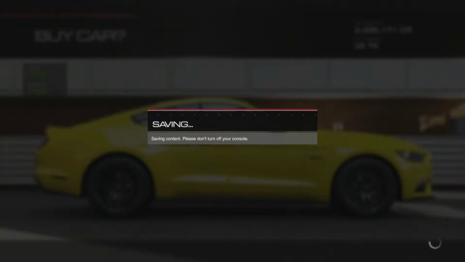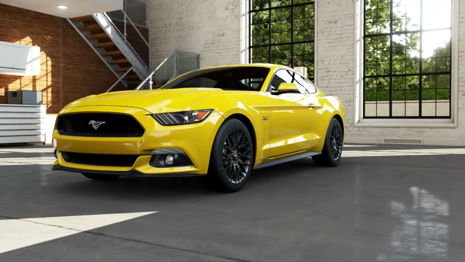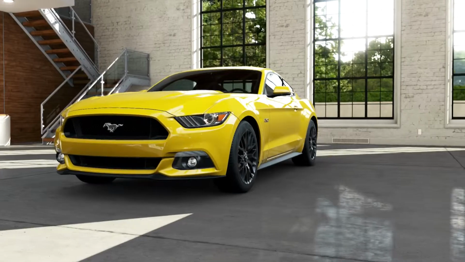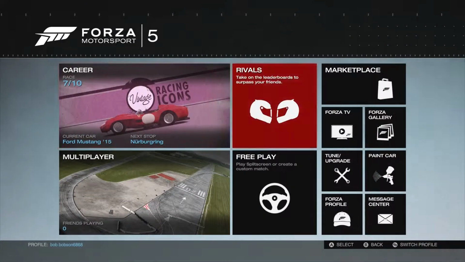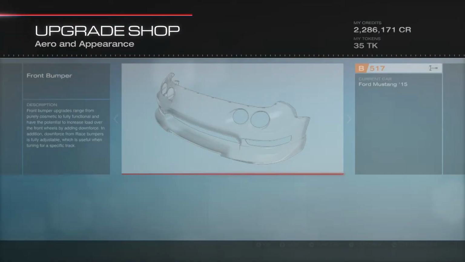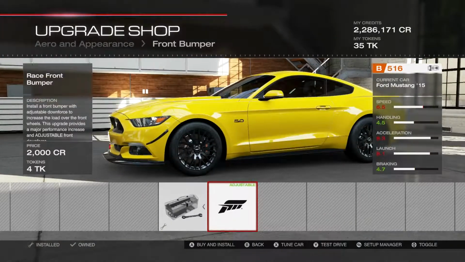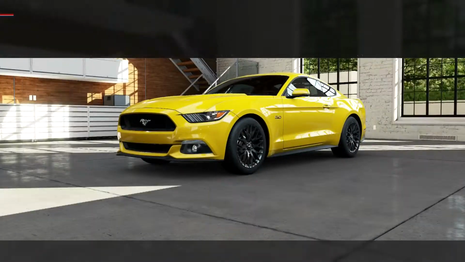So like I said, we're gonna go check out the upgrades, see what we can do. Pimp this bad boy out. Alright, tune and upgrade. Do I have it on the correct car? Yes. Okay. They only have bumper. Oh, there's nothing for this car. Come on. I really wanted to pimp this thing out, and they're not going to let me.